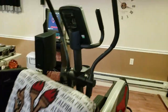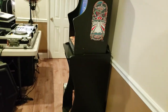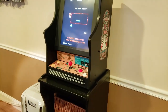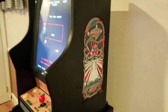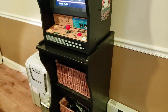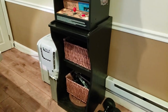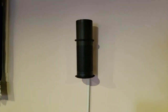I guess why not start from the back over here. We'll pick it up right here with the little video game situation — my old school setup with the Galaga, Ms. Pac-Man, and Pac-Man. I had a special stand designed and put together for this, and I think it's a good look. It works out very well back here.